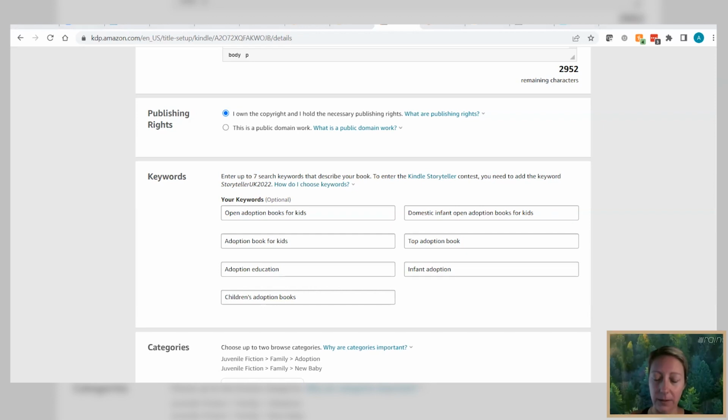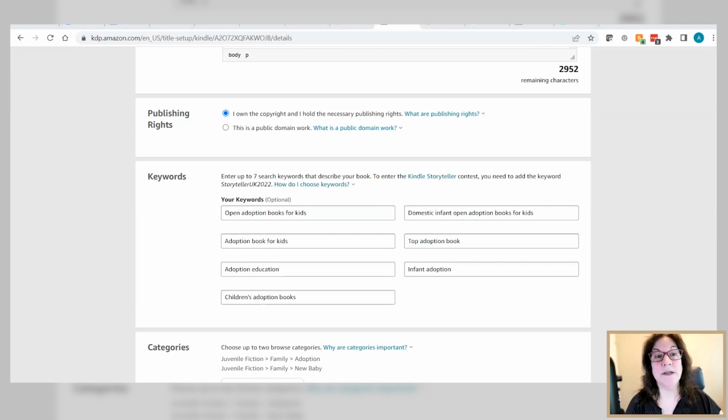And it bears saying that these keyword phrases are what's going to help Amazon know what your book is about. So it's really important to get this right, because when you do automatic ads with Amazon, they're looking at these keyword phrases and other parts of your metadata to know who they should put your book in front of. So that's why it makes sense to spend some time and really get this right. So some of these, like adoption education, I doubt that will be a green, green, green, but you could do some keyword stuffing on the right side with that.